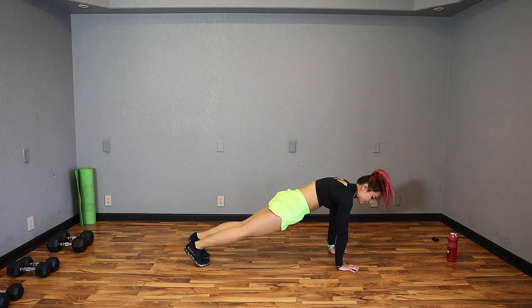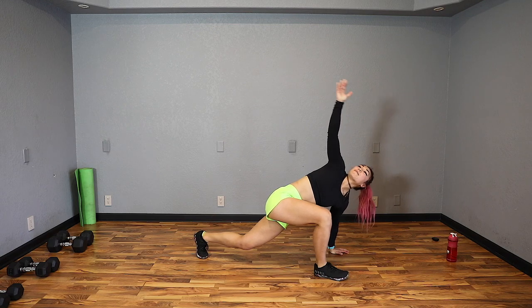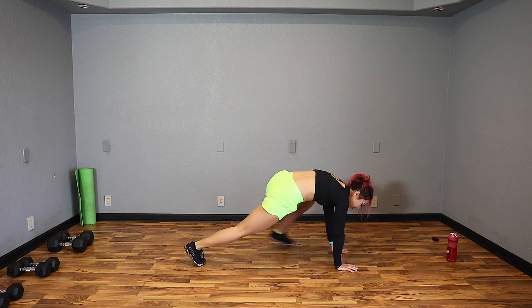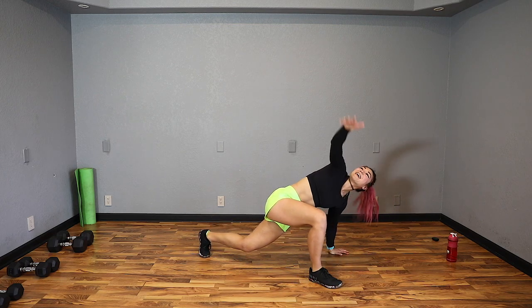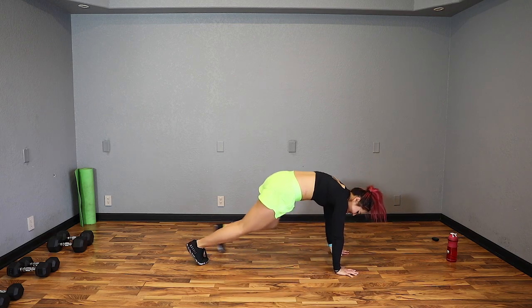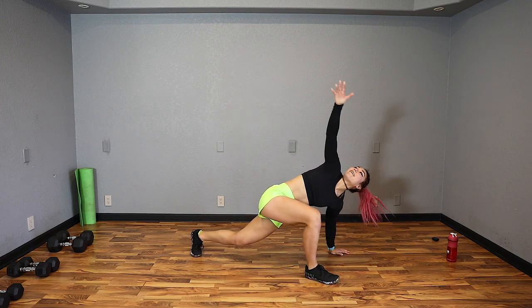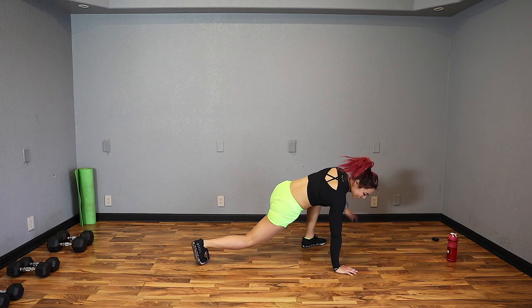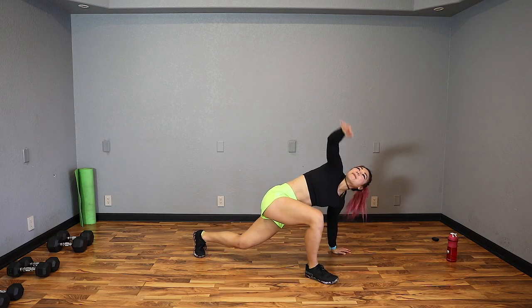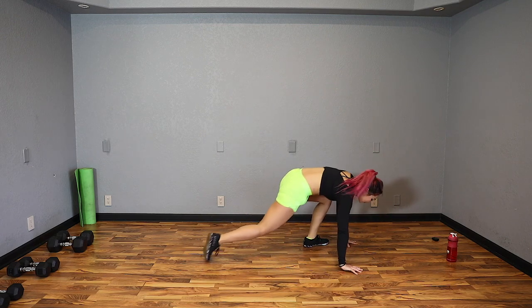3, 2, 1, and shift that weight forward. Bring that right foot to the outside of that right hand. Open up that chest, and let's go ahead and alternate. If you've been with me this whole time, you know this already. You know this. All the way open. This is where you get to really feel out where your body is today. Let's go 1 more on each side. Last one.